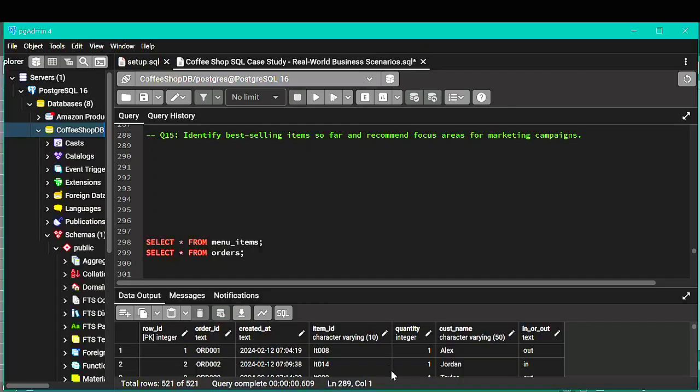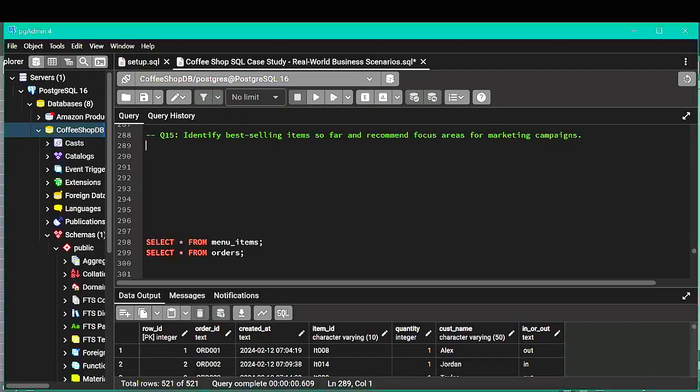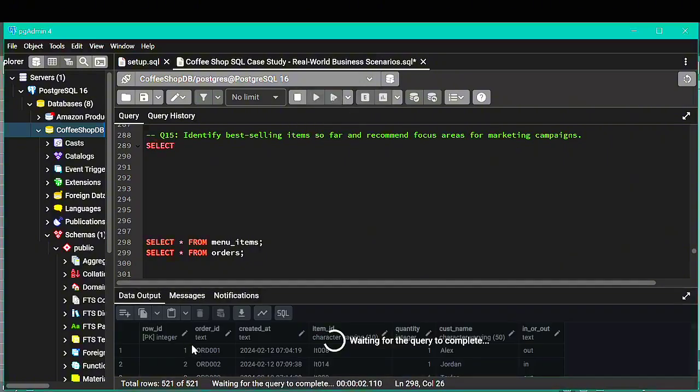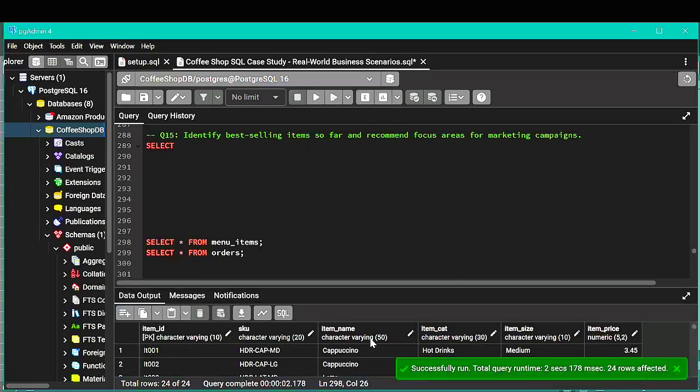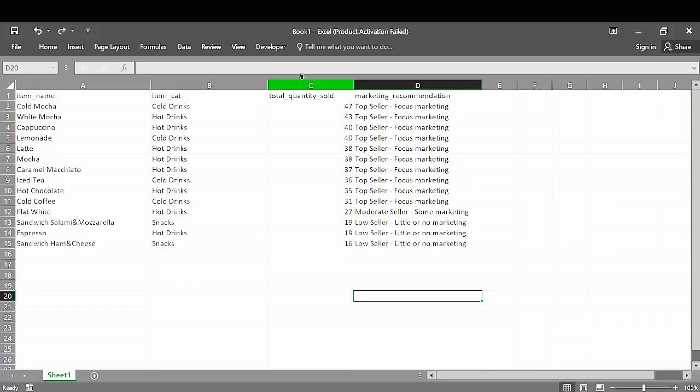First let's look at the output. So we have to select item name and category from menu items. MI is the short name of menu items, also you can call it an alias. So item name and category from menu items.